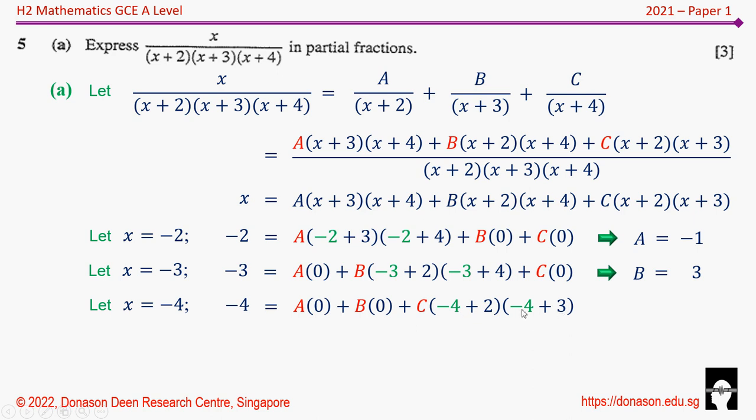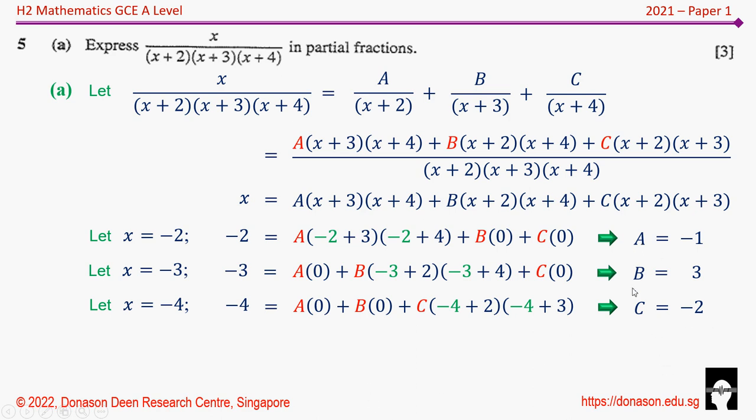And then here you would have a minus 1. Okay, minus 4 plus 3 is minus 1. So you got minus 2c times minus 1, which is going to end up giving you 2c. So you're going to have 2c is equal to minus 4. And what would be the value of c? c would of course be minus 4 divided by positive 2. So it's going to become minus 2. So that's the value of c.